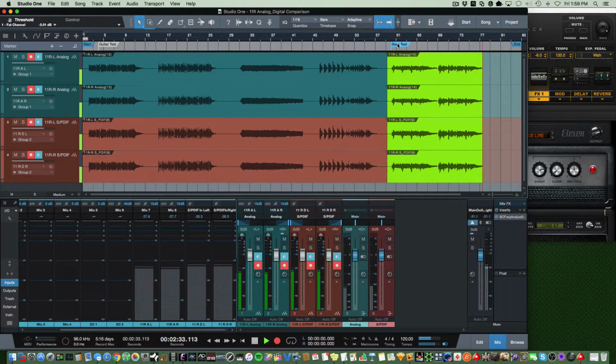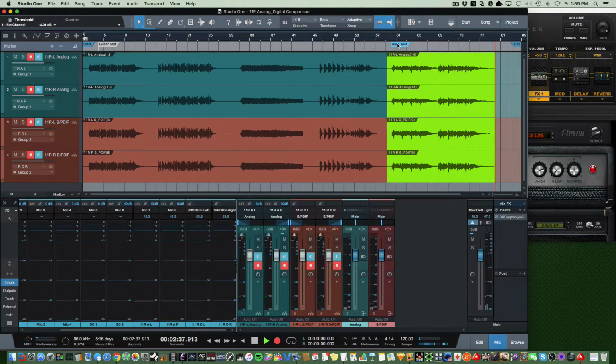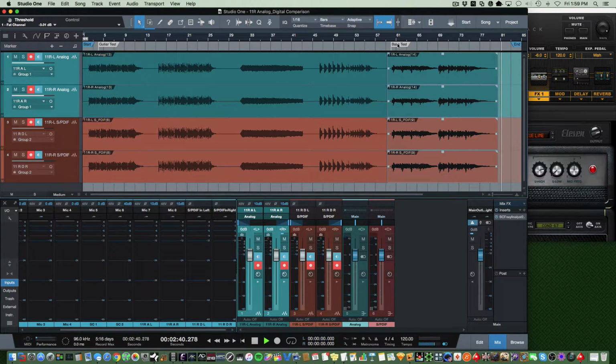Now, from watching the meters, it did seem like the SPDIF input was a few dB higher than the analog. I'm not sure if that's something I could have configured or if the SPDIF output on the 11 Rack has a little bit higher gain.